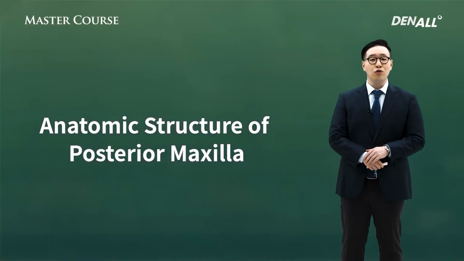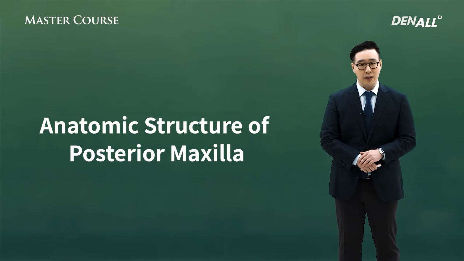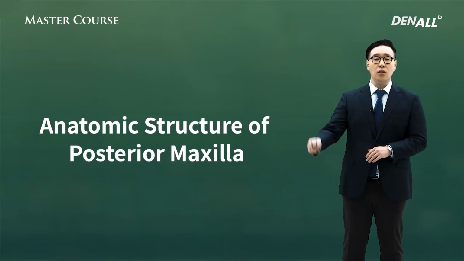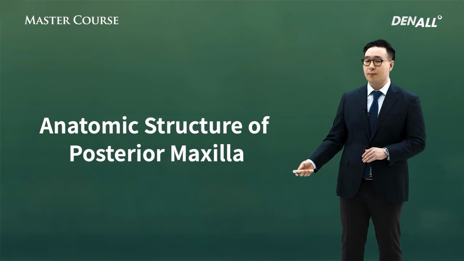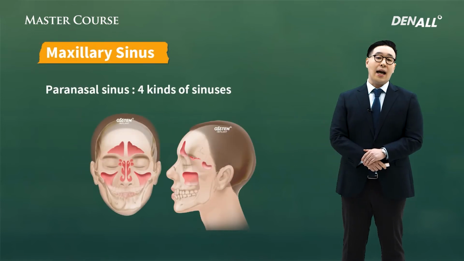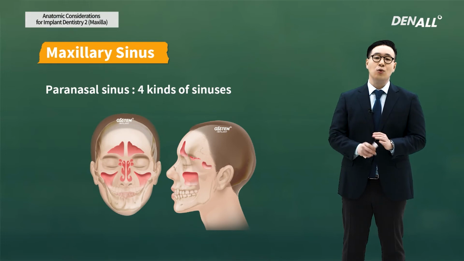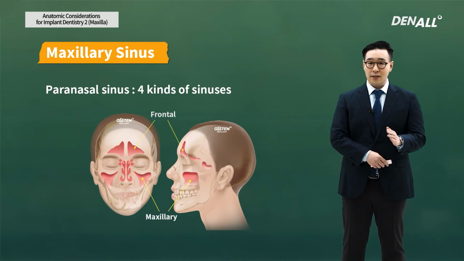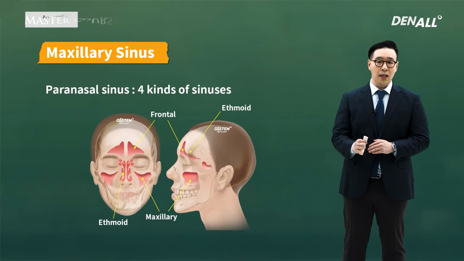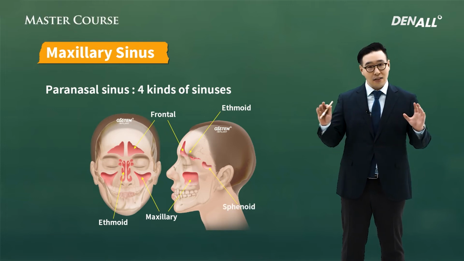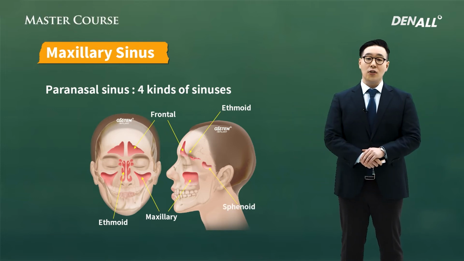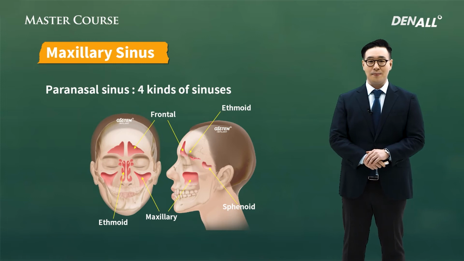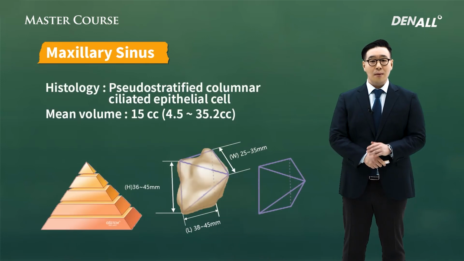Lastly, on the posterior side, things you need to consider in implant placement, in other words, the anatomical structures you need to take into consideration. Here, there are 4 kinds of paranasal sinus. Those that are related to implant surgery, the maxillary sinus, are closely related, but beside that, you have this type of sinus. So in total, 8 sinuses exist.